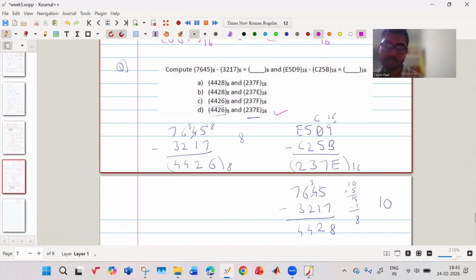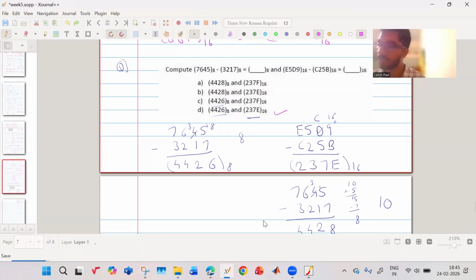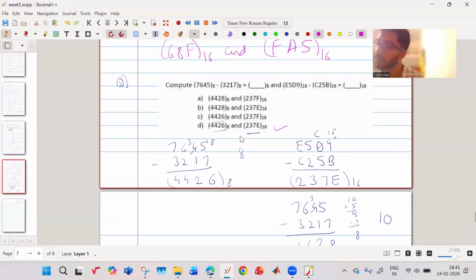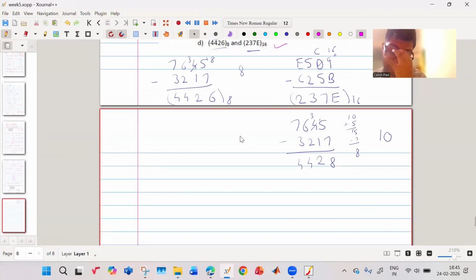Okay. All right. So this is how you do subtraction. It is the same concept which you studied when you were in school. Now I understand why teachers find teaching maths so difficult to students. How you tell them you borrow something, you bring something, put this point there, put that point there. It takes time. Okay, but since you are engineering students, you will be able to do it very quickly.